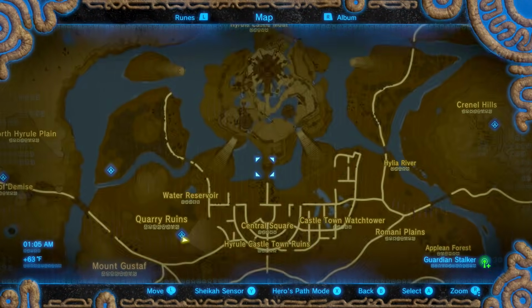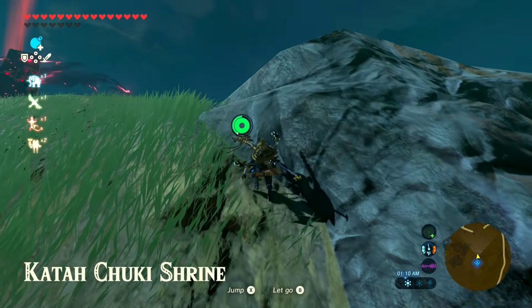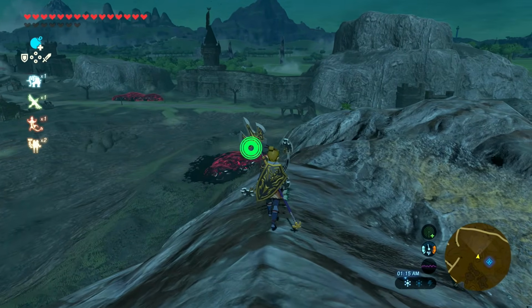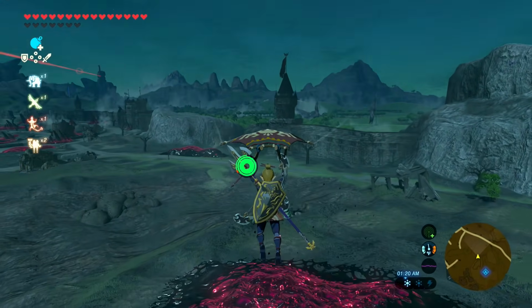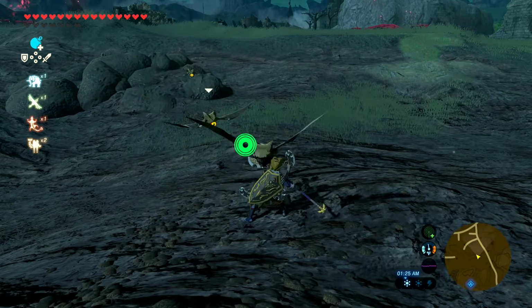So, we've got some rocks here. But again, we need to find a circular tower. I mean, it could be this, I guess, right here. Is it sort of circular? Although, upon closer inspection, it's definitely not circular.